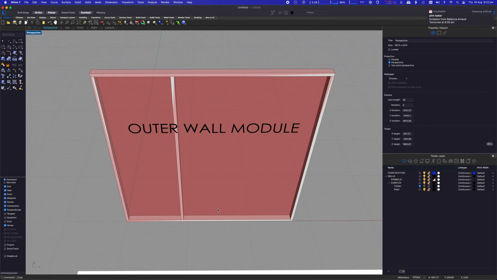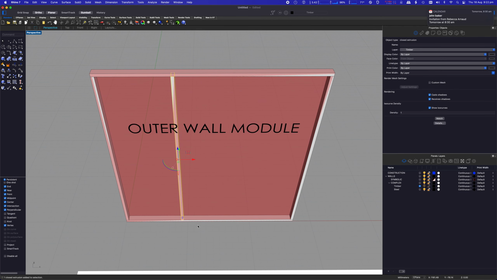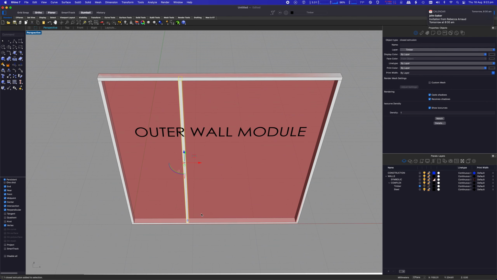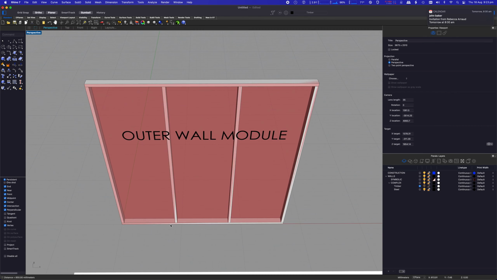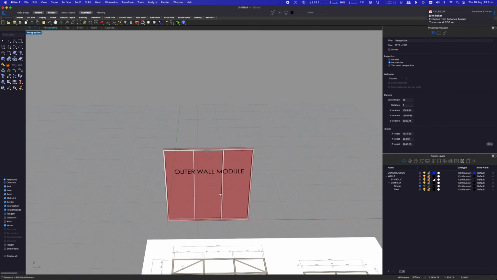Does that look right? The other one, I could just copy this again, another 890, but for something different, let's mirror it. Let's mirror copy from the middle of that to the other side. And then let's just check our measurement with a distance. That should be 850, which it is. And that should be 850, which it is. Right, so there's our uprights.